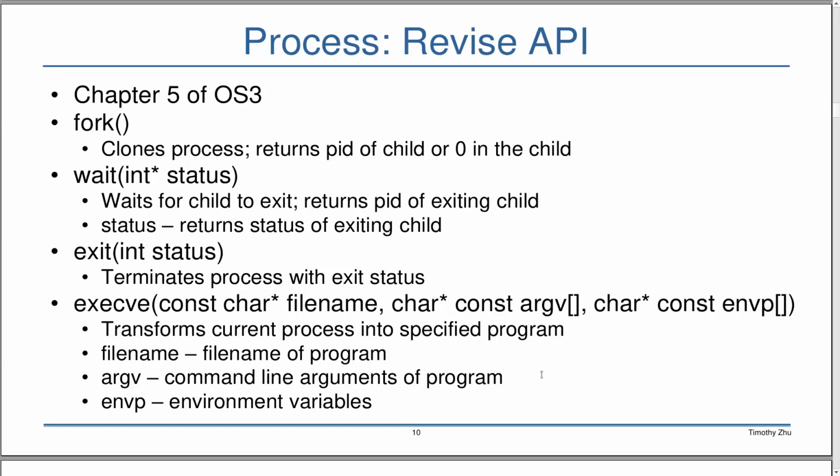My personal opinion is that it's probably not the best interface, but that's the way the original Unix came up with. So that's the original idea. Exit terminates a process with some exit status. Let's say in your program you're trying to open a file, the file doesn't exist, and you want to just terminate your program and print some error. You can call exit and immediately terminate the program.